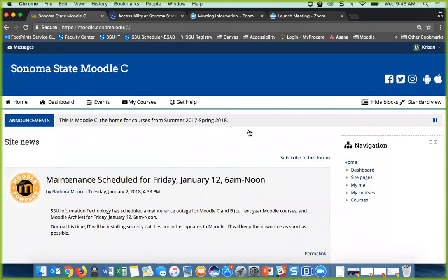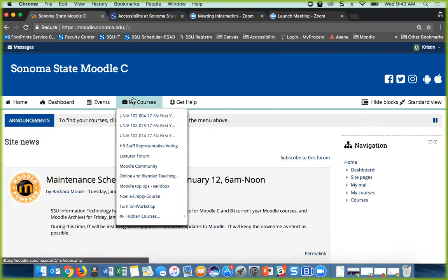And then here we are at your Moodle homepage. So I just want to talk a little bit about how to navigate this screen, some of the important things that will help you just with basics. So how do you find your courses? The first thing you want to do is either navigate here to your dashboard tab or to the area that says My Courses. And I tend to land on My Courses.